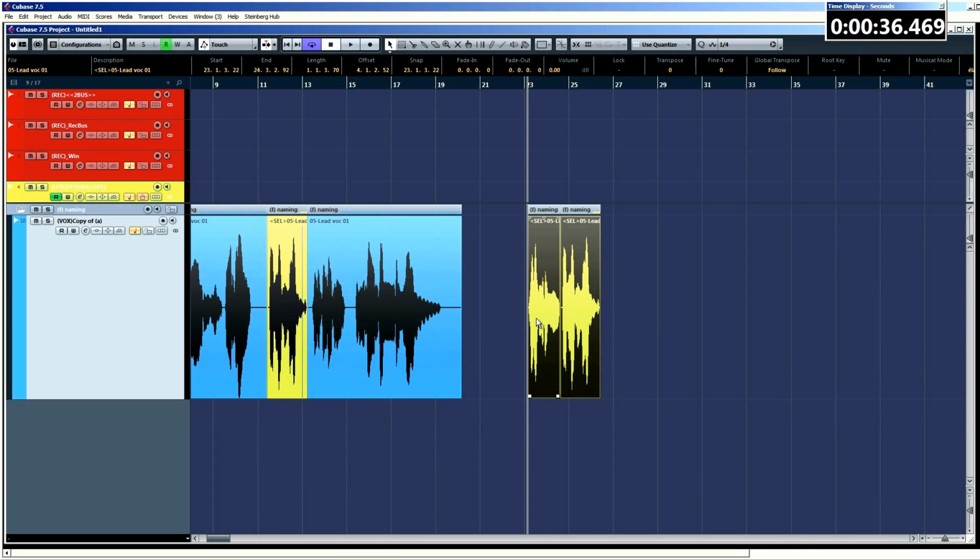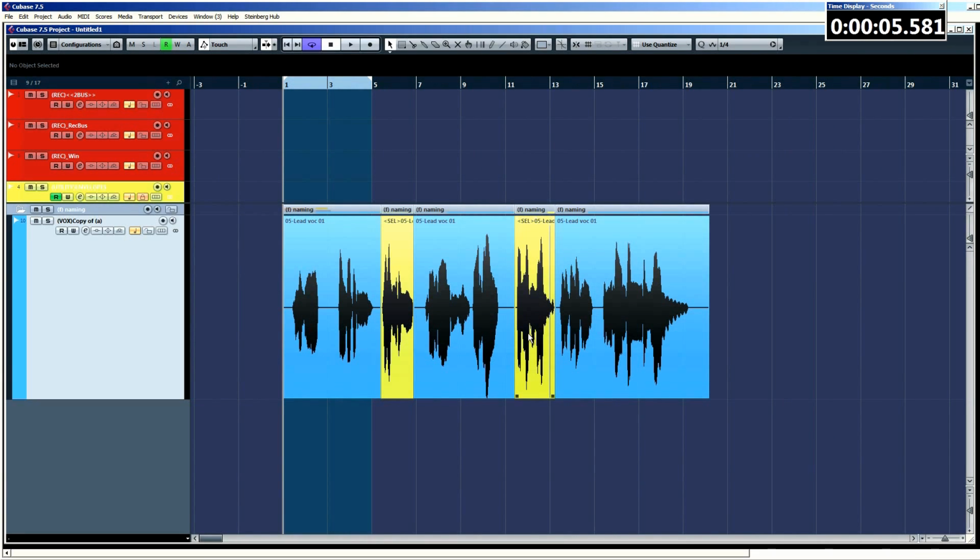Really powerful again. One rather substantial gripe I have with Cubase is that it currently does not have a separate key command to toggle snapping on and another key command to turn snapping off. It only has one key command that toggles snap. By default, this key command is the letter J, so you press J, and as you can see, the snap on button turned on, and you press it again and it's off. But when you're deep into editing something, you may not know whether your snap is currently on or off. The latest version of Cubase tried to remedy that by introducing the control modifier to temporarily disable snapping, but I still don't think that's ideal.